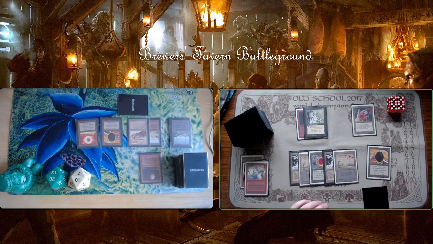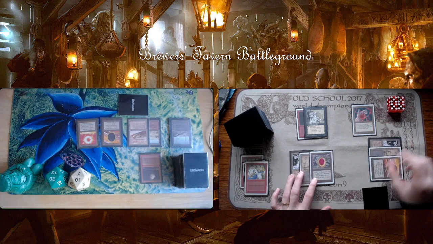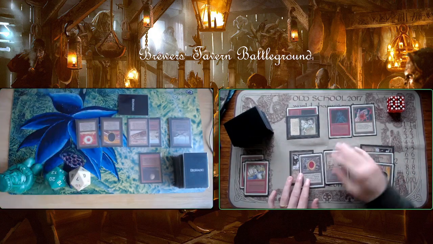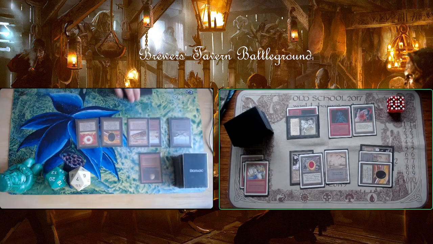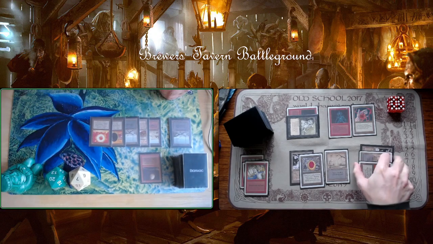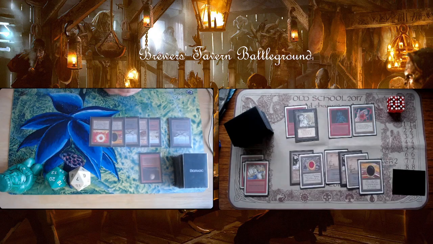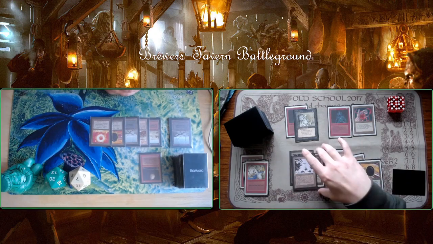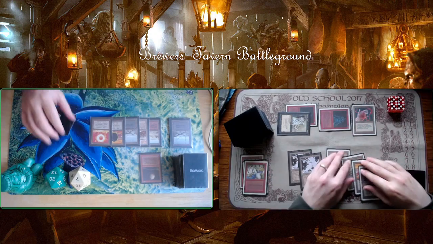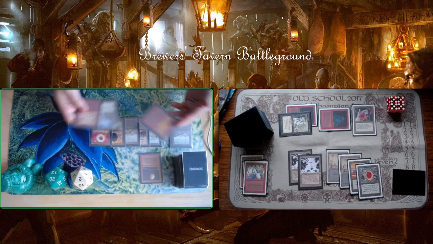I draw. Interesting. Another troll. And attack for 3. Yep. And your turn. Your turn. Thinking. Swing for 5. I'm at 2. Pass the turn. Okay, nothing I can do.